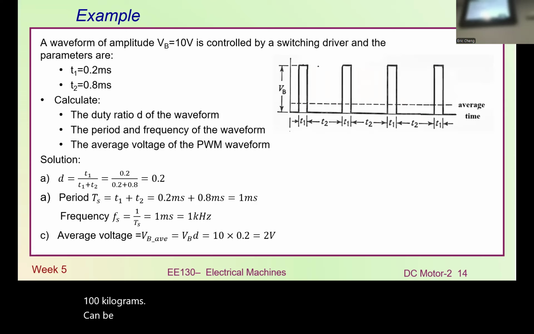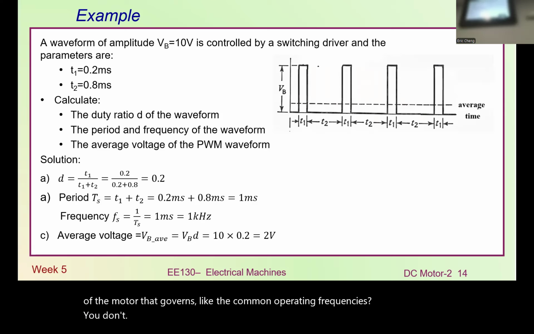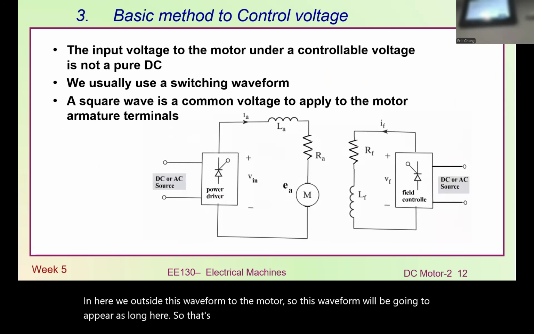Yes. Is there some functional requirement, like the resolution of the motor, that governs the common operating frequencies? The frequency of operation is just the common waveform that will apply to the motor. Like in here, we apply this waveform to the motor. So this waveform, the square wave, we apply to the motor. That's the basic waveform applied to the motor. Let me finish that first.